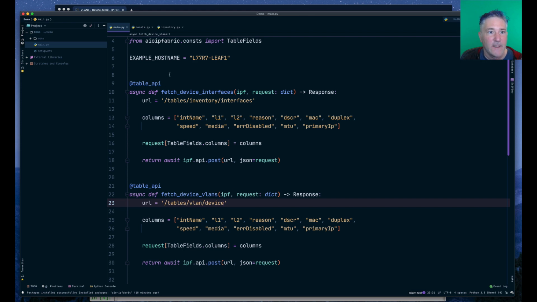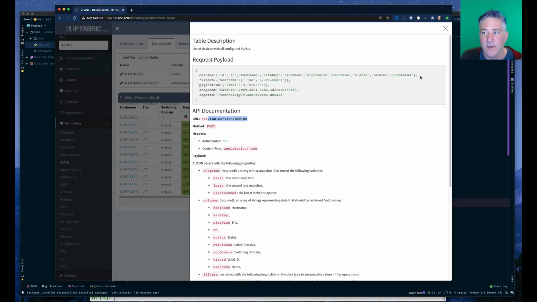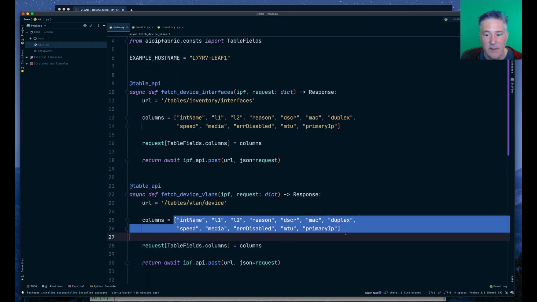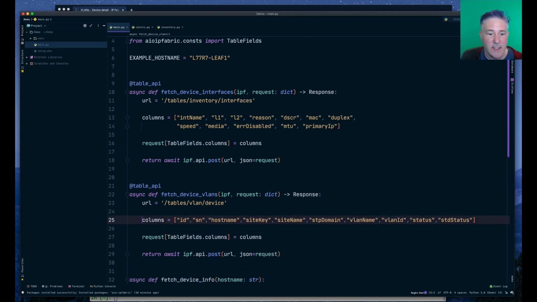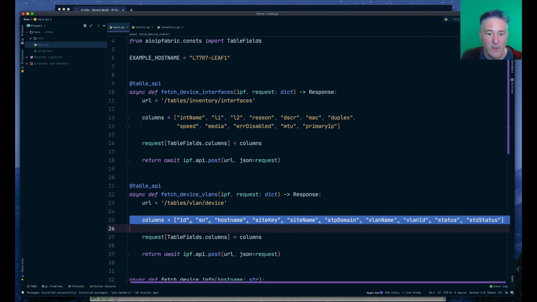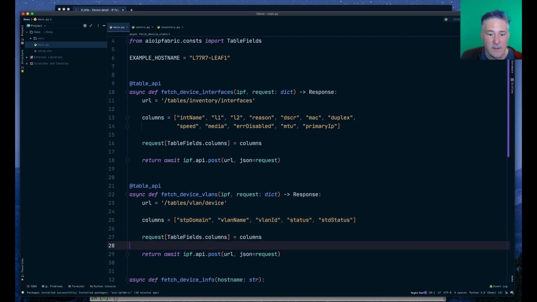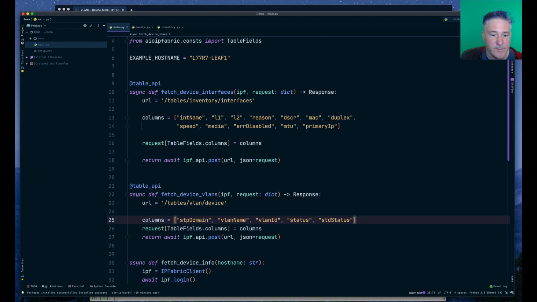And again, let's go get a copy of the columns that we want. Paste that. Reformat it. And again, I'll get rid of the things that I don't really care about. All right. Very simple. Bing, bang, boom.